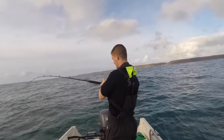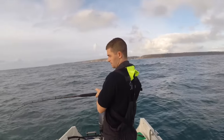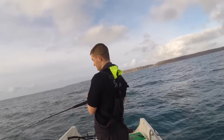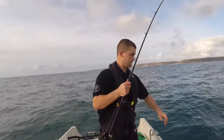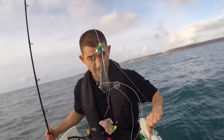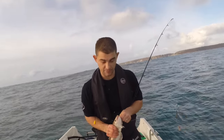Well that was almost instantaneous! You get a good fight from haddock — they do pretty much scrap all the way up to the surface. I'm not quite sure what this is because it isn't fighting very hard, so chances are it was a whiting. Like I say it was a whiting, and even though I dropped it down under control the rig's still tangled up. You need to lower it down really slowly so it doesn't tangle. You can have a fantastic rig and fantastic bait and be in the right place, but if your rig's tied in a ball of knots by the time it reaches the bottom it's not going to catch anything.